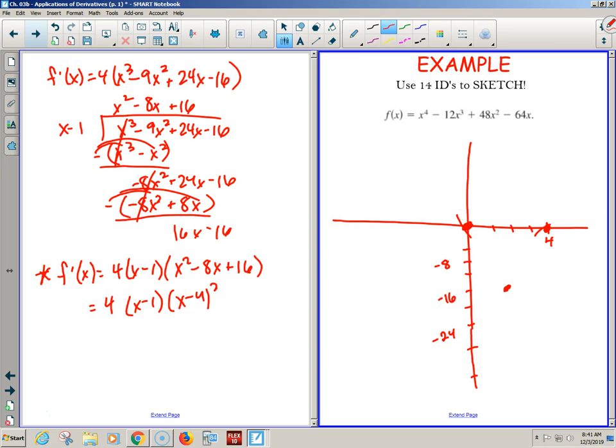So we have 1, negative 27-ish, wherever that guy is. Oh, and it's a min, so then I go here, and then I go here. Now, mine looks a little sharp. Should it be sharp? No. Technically not. Wait a minute, what kind of concavity am I supposed to have?